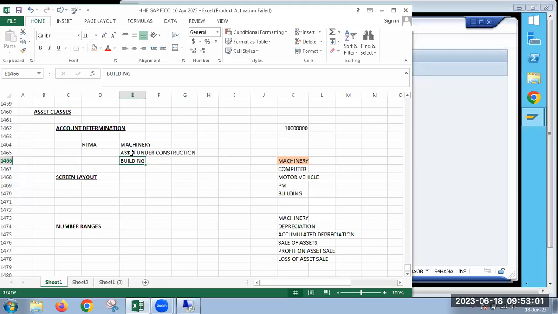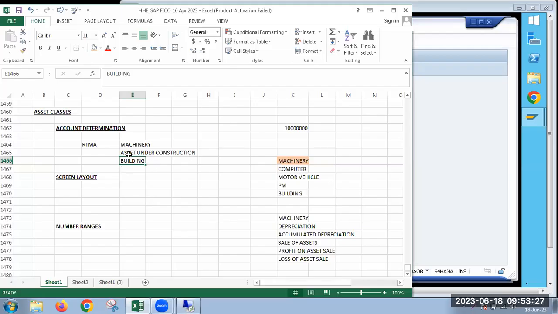Depreciation we will not post for an under construction asset, but at the end of the completion, we do the capitalization of the amount to the completed asset. From that day onwards, we do the calculation of depreciation. Anyway, we will see the capitalization, as we have the topic of capitalization of AUC.